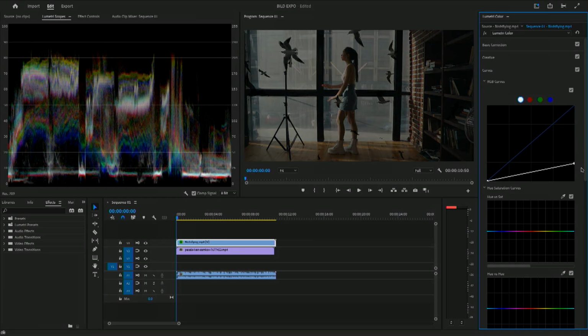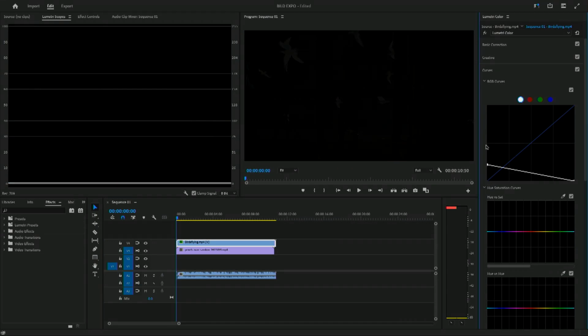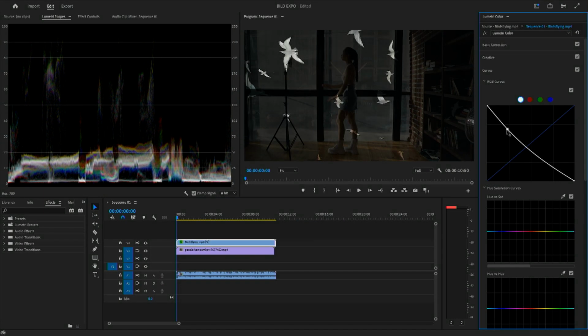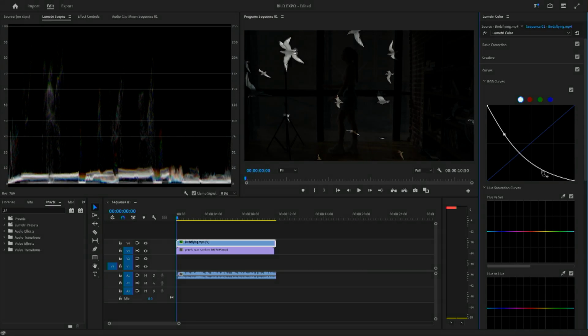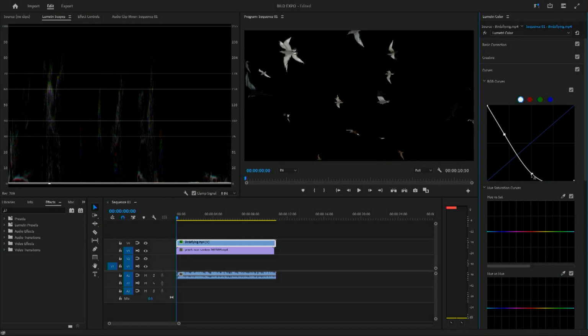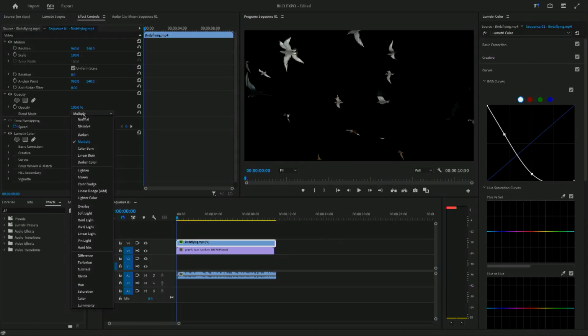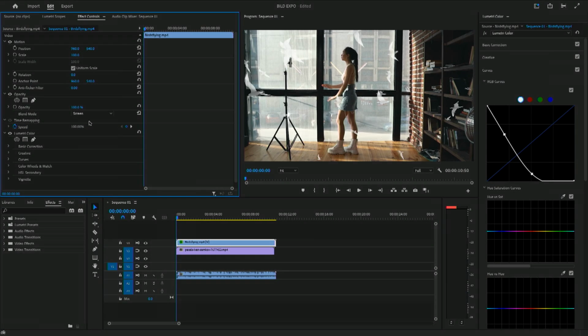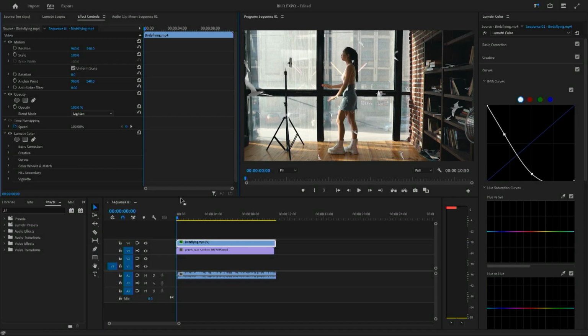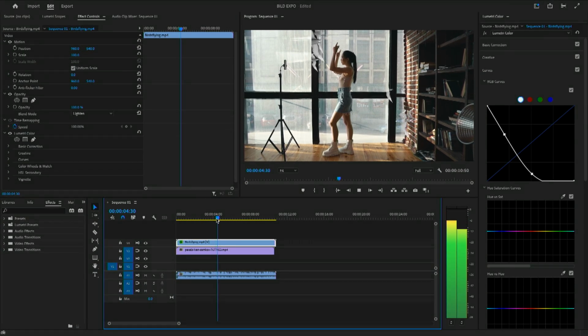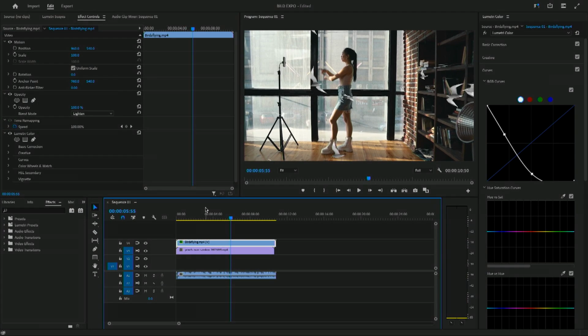I can just swap the dark and the light, and now we've got an inverted bird clip, and I can change the blending mode there to screen or lighten. So essentially we've created this cool little fancy overlay on this clip.